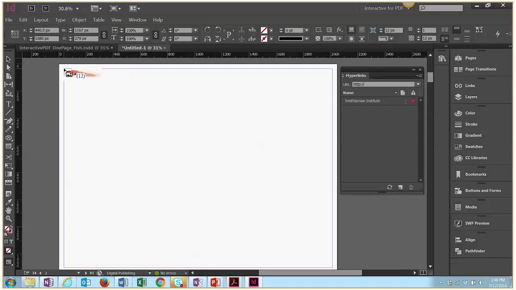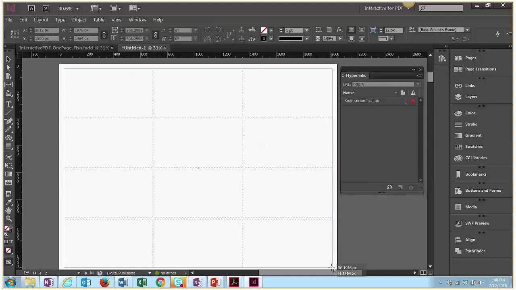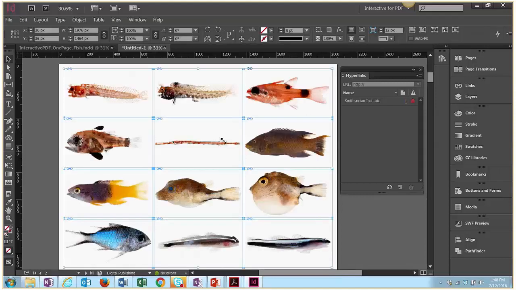As I'm dragging this, it's only going to want me to place one image, but if I press the up arrow, I can tell it to place 2 equally spaced images. In this case, I want 4 rows and 3 columns. So using the arrows on the keyboard as I'm dragging, before I've let up on the mouse, I can create those individual spaces. And then when I let up, I just have them all created. And they're all equal. So that's great.